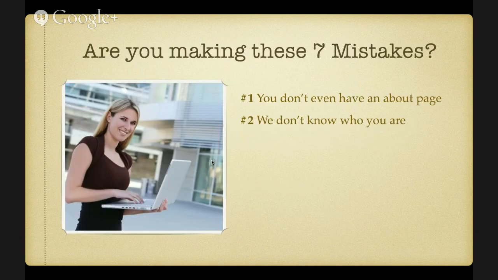Mistake number 2 is we don't even know who you are. So have you ever been to an About page and the first line says, "Hi, I'm so-and-so," and maybe they don't tell you their last name, or they don't tell you what they do, or they don't tell you even their name at all? I have literally been to an About page before, and I did not know who the person was. So basically, you want to introduce yourself. You need to tell the people your name. It's as if you were introducing your friend: this is so-and-so. And you can write it in the third person, first person, however you want to write it, but it's basically an introduction to you. So it's important.